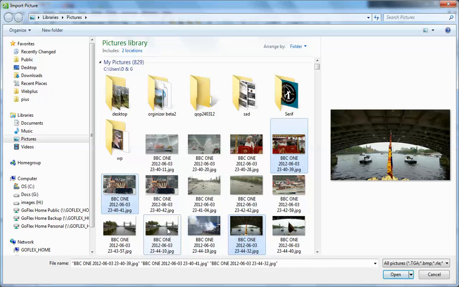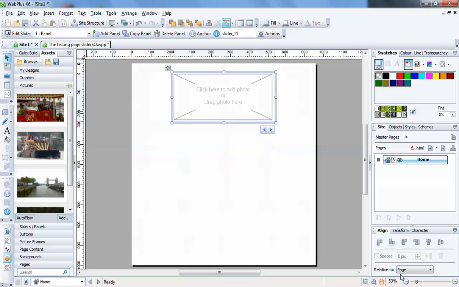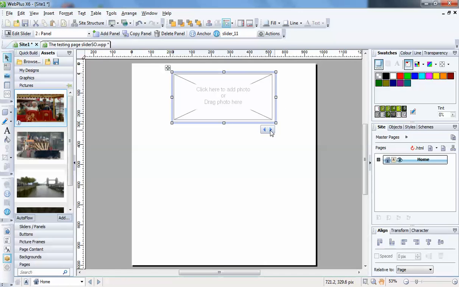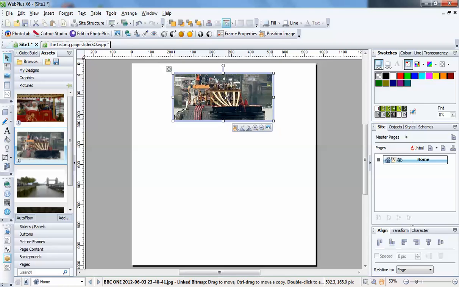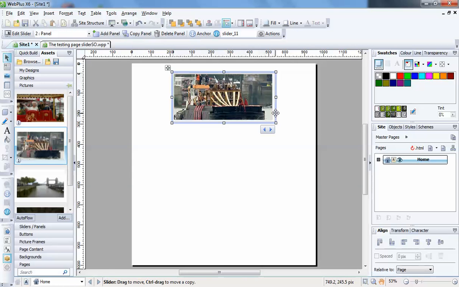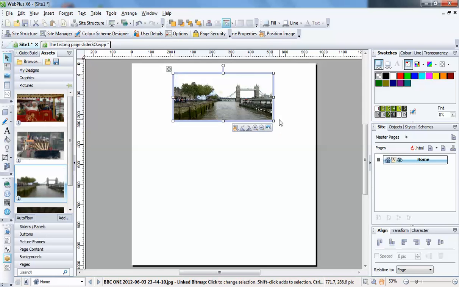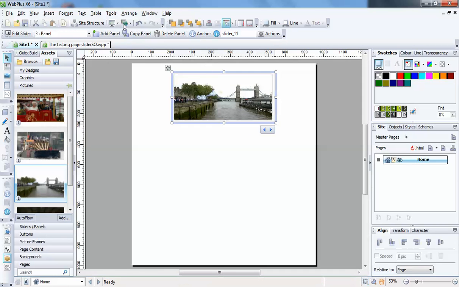As we're on panel 1, we'll click and drag the Queen into there. And now, second panel, click and drag picture in there. Move to the next panel. Another way to change panels, by the way, is on this drop down box, click the small arrow and then you can go to panel 4 on this one, click and drag there.